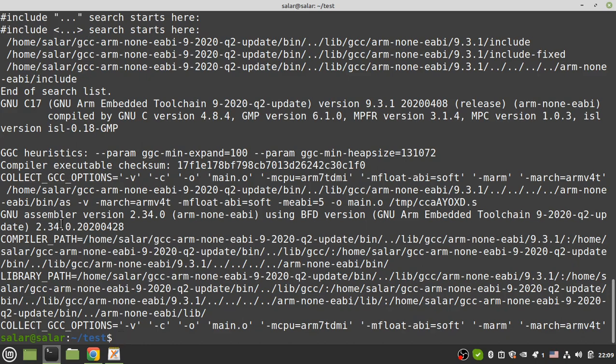As you can see here, we have some options. Okay, -v verbose mode, -c for creating object file, -o main.o. But you have this option, -mcpu=arm7tdmi. If you don't add your CPU name, the compiler will add a default value, a processor for ARM, and its architecture is ARM version 4. So, one of the ARM processors. And for example, -mfloat, and other options that I will teach about.